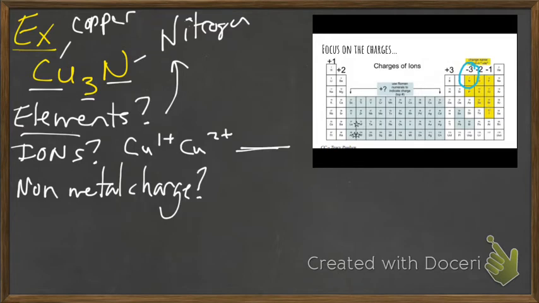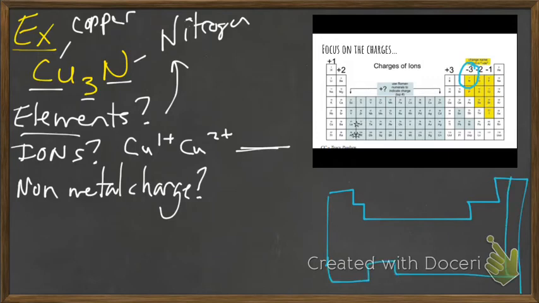And we discussed last week, or in the last video, how to find our charges using our periodic table. So, group 18, this is 0, right? No charge needed. Group 17 will be a charge of -1. Group 16, -2. Group 15, -3. Nitrogen is actually the first element in group 15, so it's -3. We know for sure that nitrogen has a charge of 3-.